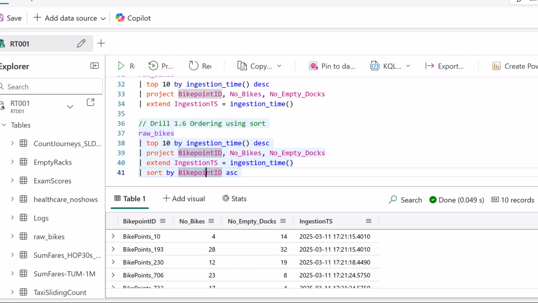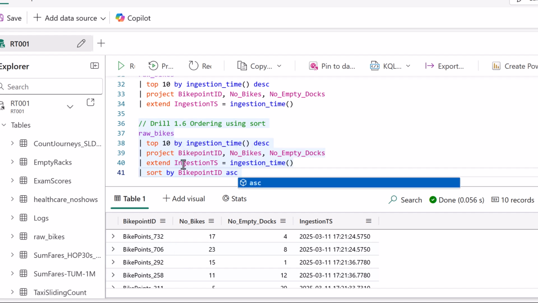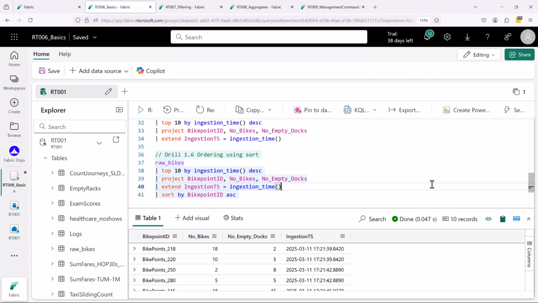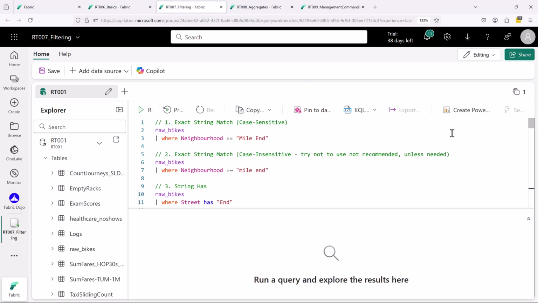So when you call sort by bike ID, for example, without ascending, just like this, it's going to look like this. So it's going to go descending like this from high to low. Now these are string values, but it still works the same. So if we want to do from low to high, then we need to specify ascending like so. All right, so that's just to get us started with the KQL language. Now let's move on to some of the filtering functions that are available to us in KQL.